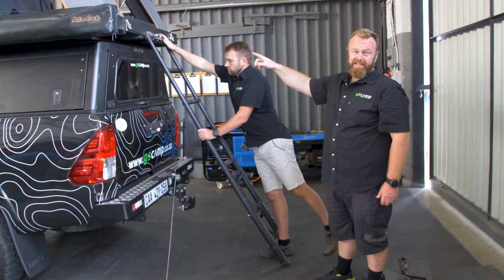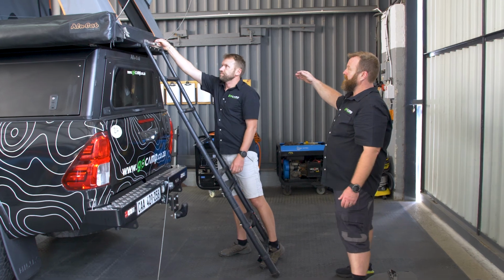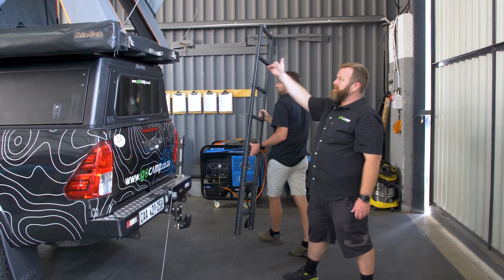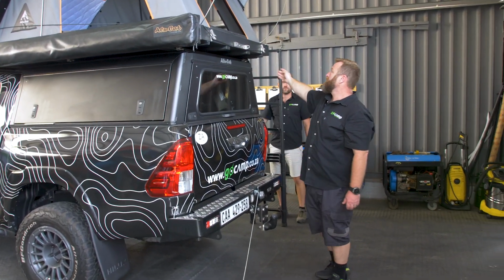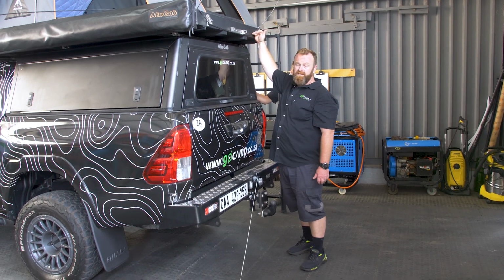You've got two accesses to the tent, one from the back of the car up, and then also one from the side, which Robert will show you. The reason for the two access points is because when your awning is open and you need to get into the tent, you can climb in from the side, because you'll see in a bit, the awning closes to here.